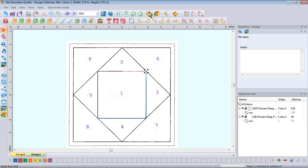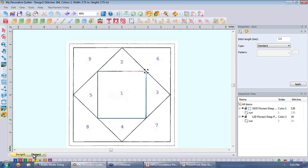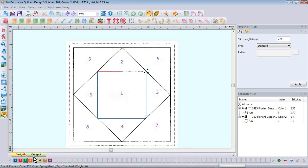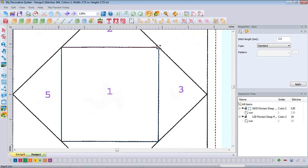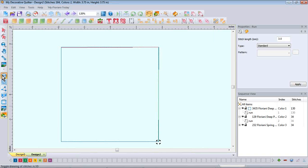It's very simple. I'm going to select my run stitch again. I'm going to change my color to color number 3. Come in, zoom in. Okay, let me click to go in. There we go. Back to select, get my thread, my run stitch, and now I'm going to click right here and right here and right click at the end, and I have color number 3.